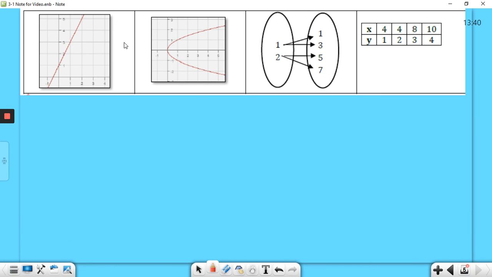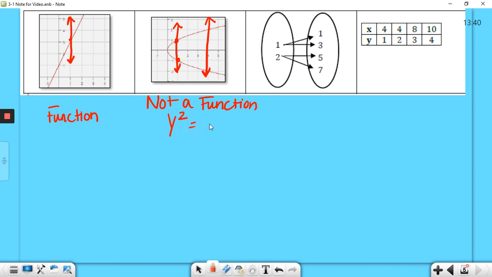Okay, let's go ahead and look at this example. If we draw a vertical line through it, it only hits it in one location, so that would be a function. We'll draw a line through here. Again, you could draw it here, you could draw it right there, but you do want to just make a vertical line. You only need one. It hits it in 2 locations, so that is not a function. That is actually a graph, an equation that starts with y squared equals x plus something. I don't know the exact equation off the top of my head, but that's a y squared equals equation.